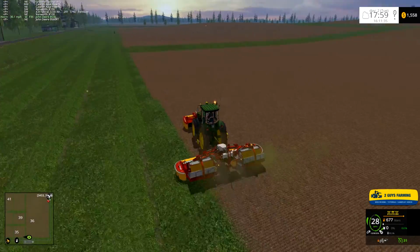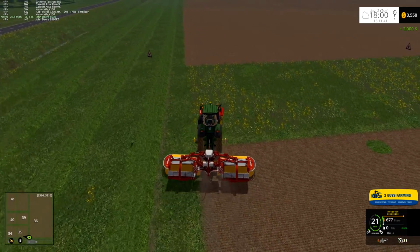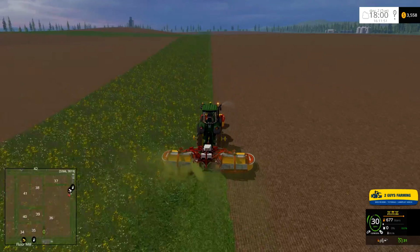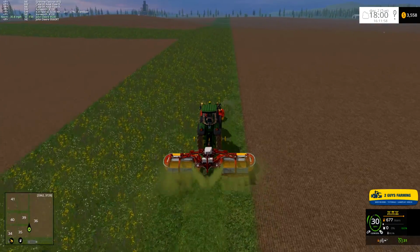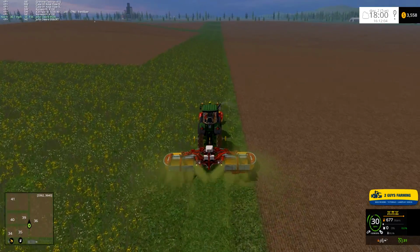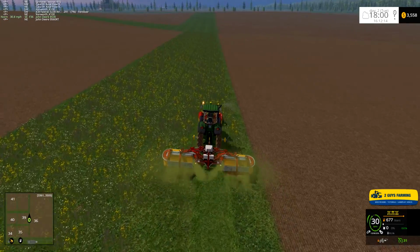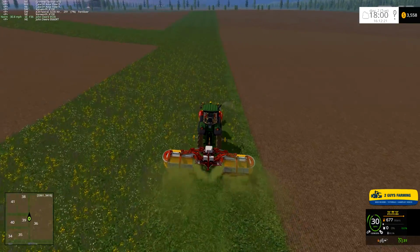Alright, so we're done here. I'm just going to go up here. How long is this? Alright, I'm going to go to the end and come back, and then that'll be enough cutting. Then what I'll do is grab the Peterbilt. I'm going to grab the new Fendt and bring that over here, along with another tractor, so we can run our little setup.